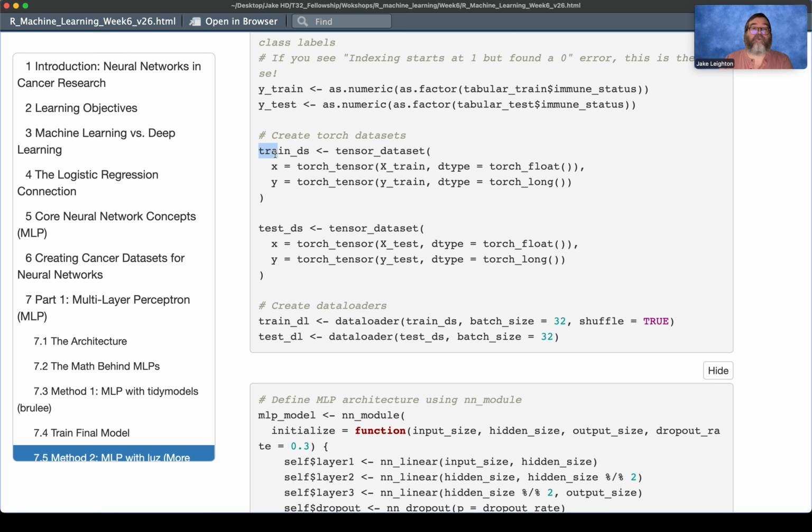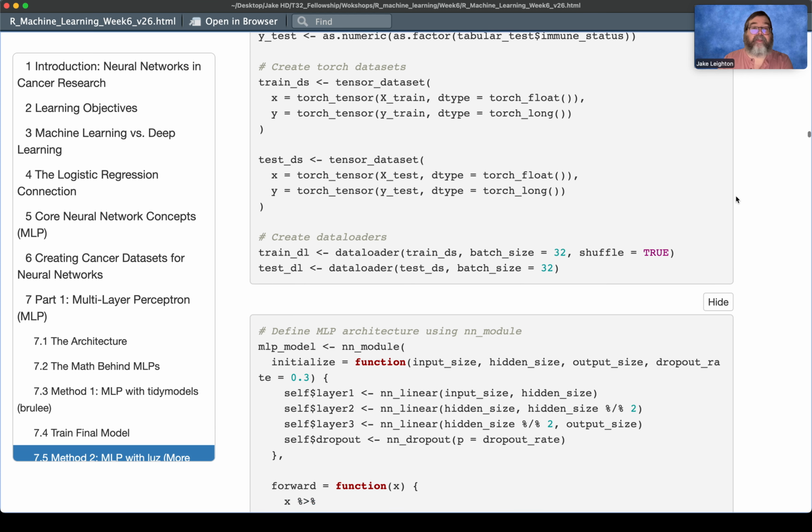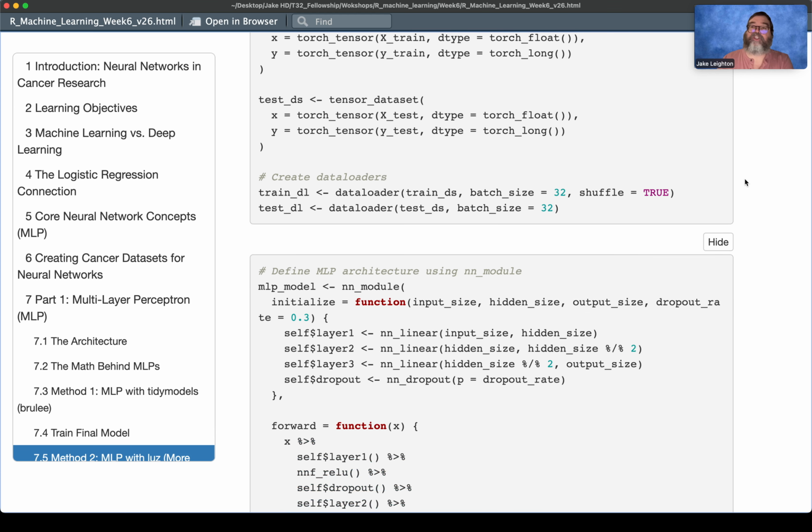So we use that for the train and the test. We just set up this Torch dataset. It's basically just putting everything into tensors for us. And then the way most machine learning models work is they have data loaders. So they basically put data in batches.